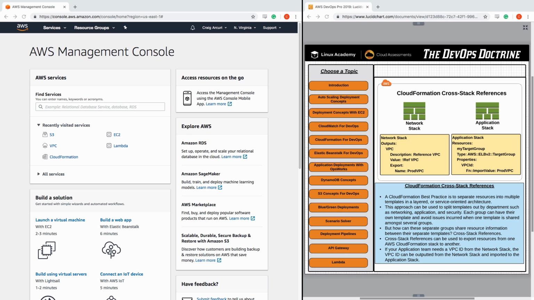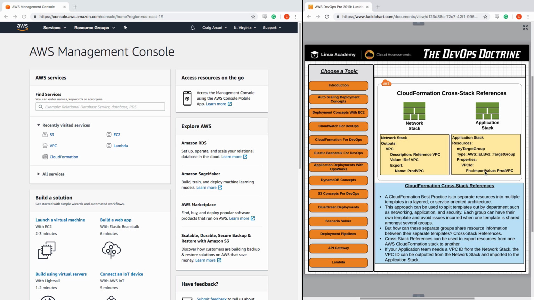A couple key points and restrictions for cross-stack references. First, and this makes sense if you think about it, export names must be unique within a region. Your consumer of this exported parameter or resource has to trust what they are getting. So you can't have a name used multiple times. You cannot use cross-stack references across regions. So this function import value only works within a region. And then a couple other key points.